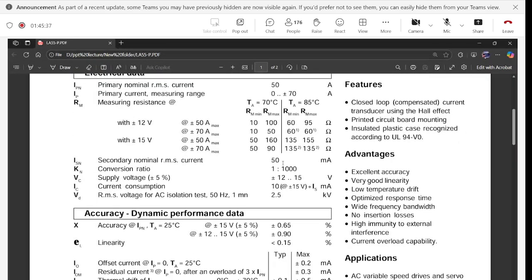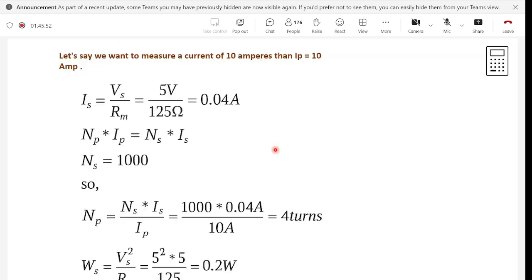So this is fixed. From here, we'll calculate the number of primary turns that we require. That is NS, that is 1000, multiplied by IS, that we calculated 0.04, divided by primary current. Primary nominal current also is present in the data sheet. You can find that 4 turns are required if we want to measure 10 amperes. Okay. So yeah, that's it for the current circuit.